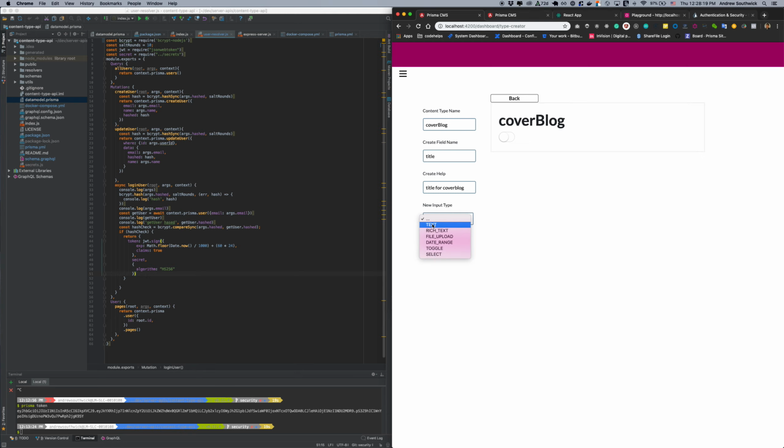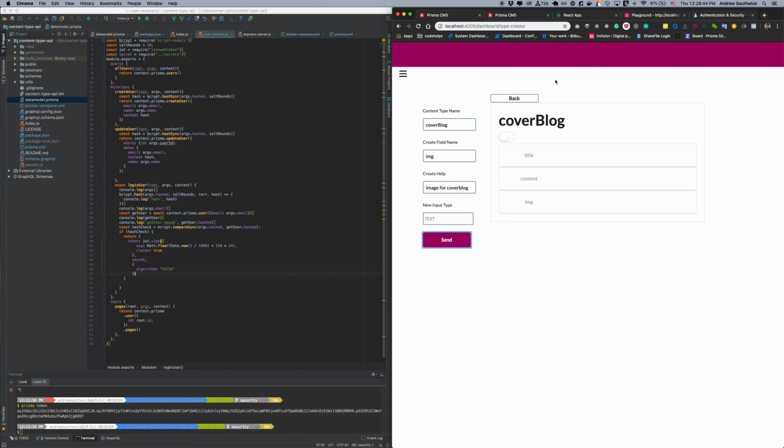Input type, it's going to be a text field, and hit send. Content. Let's make that a rich text field. And then image. Image for cover blog, and that's a text field.